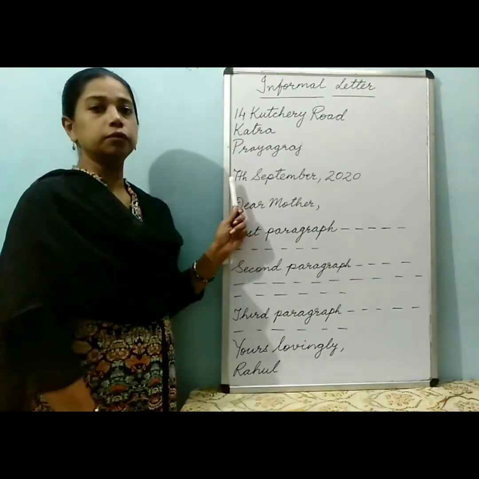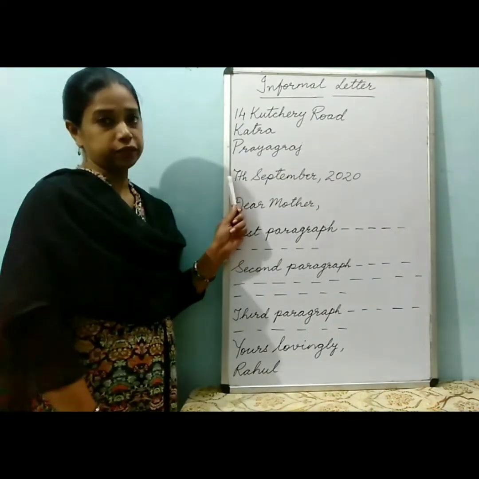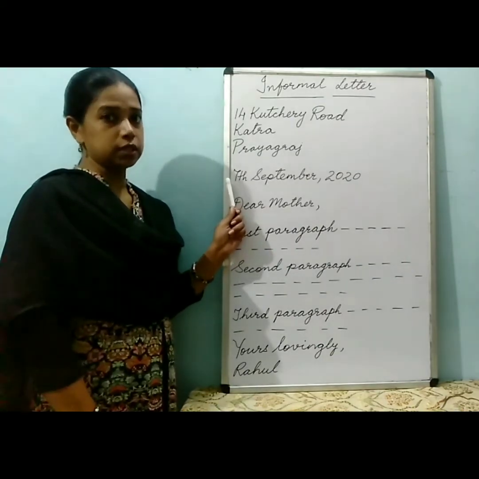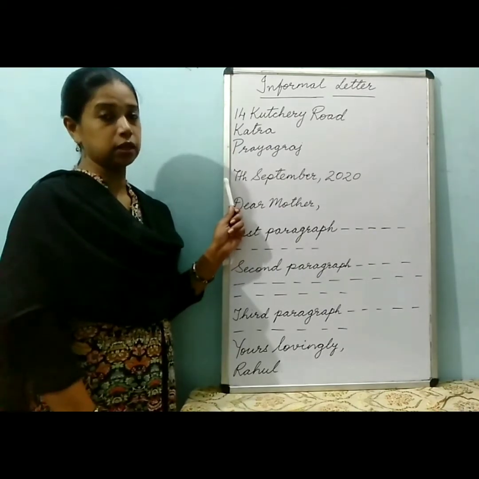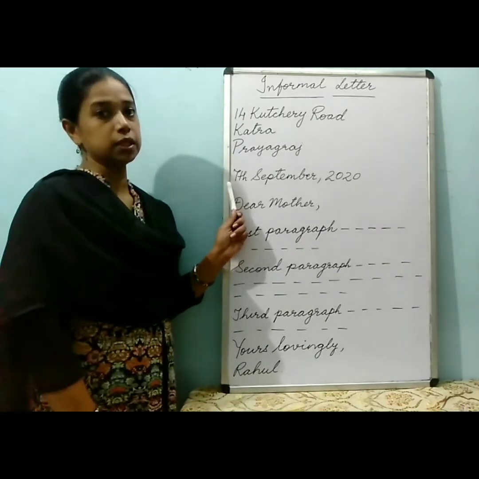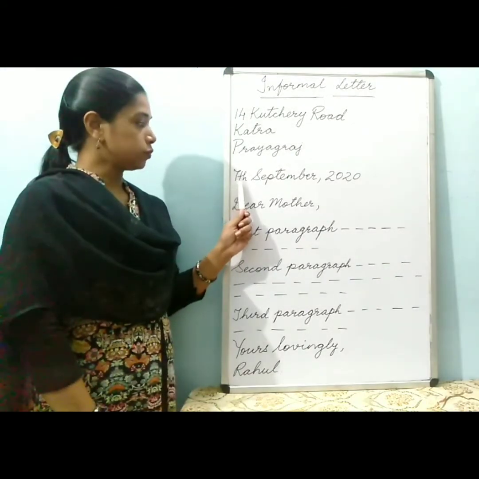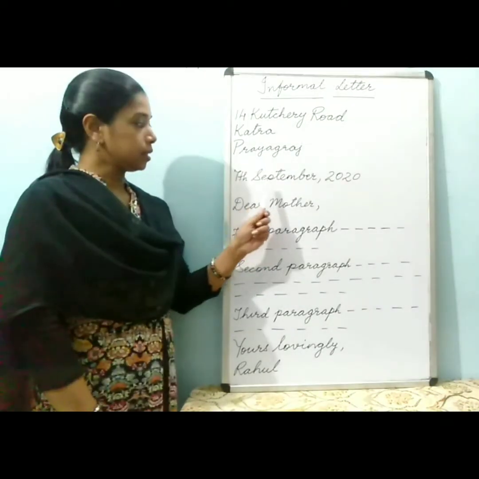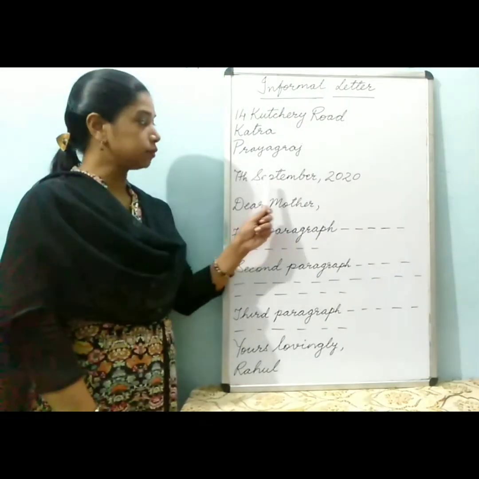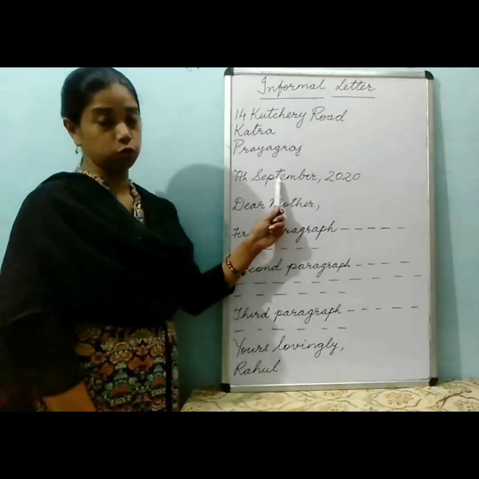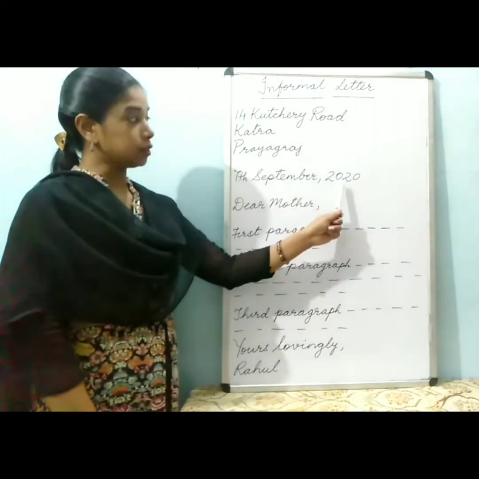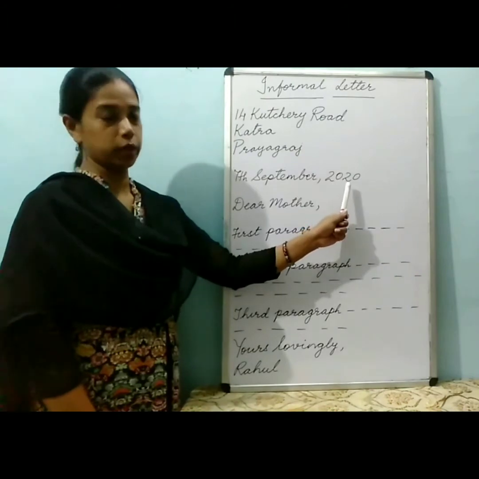In the same way, for first, 21st and 31st, you will be writing ST. For second and 22nd, you will be writing ND, the last two letters of the word second. And for third and 23rd, you will be writing RD. So in this way, you will write the number, the date, and then comes the month. You will start the month with a capital letter and write the full name of the month, no short forms. Then after the month, you put a comma and then the full year also, 2020.